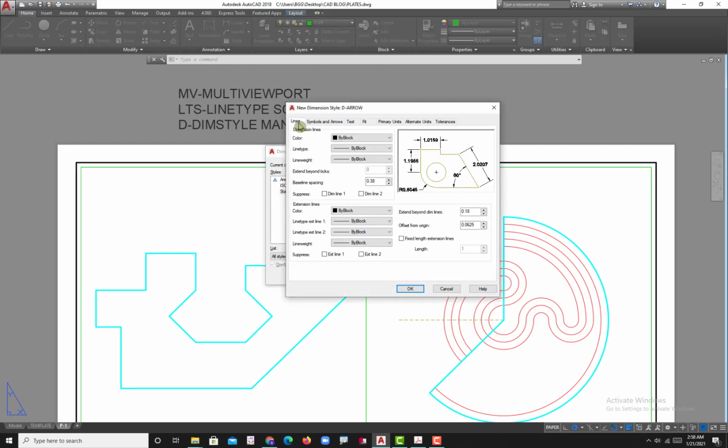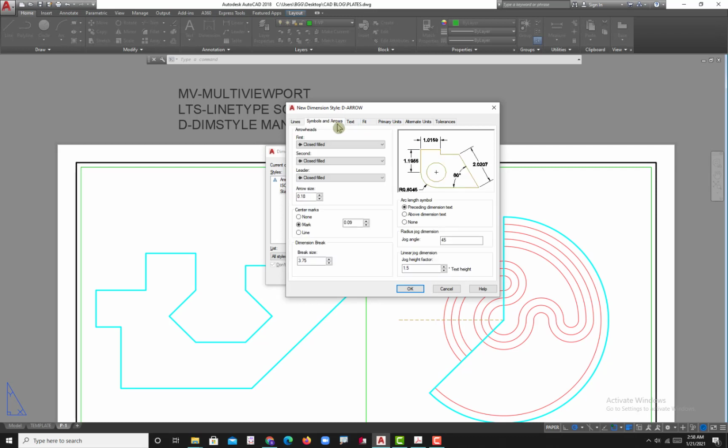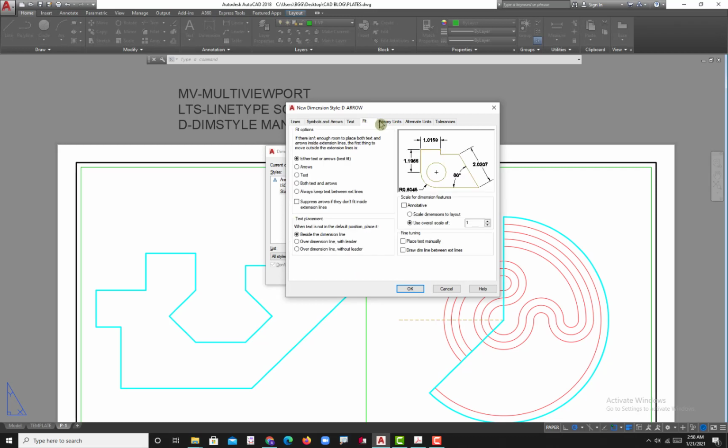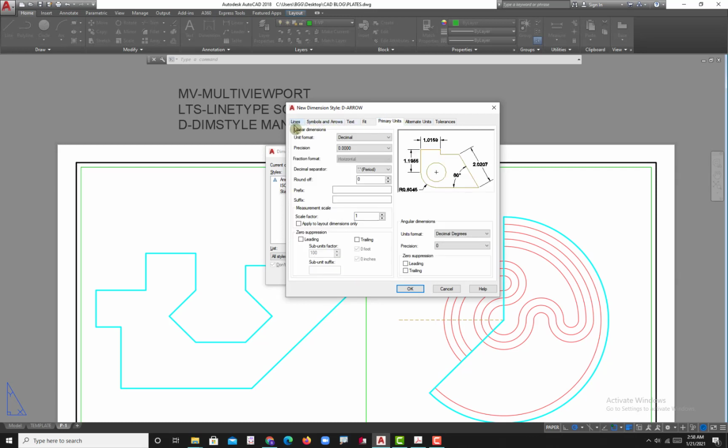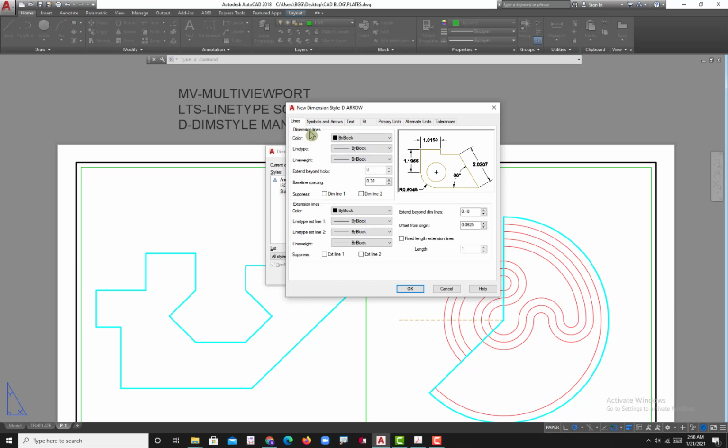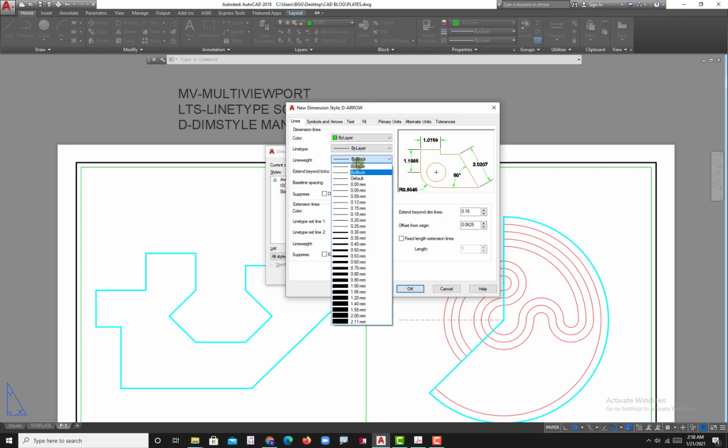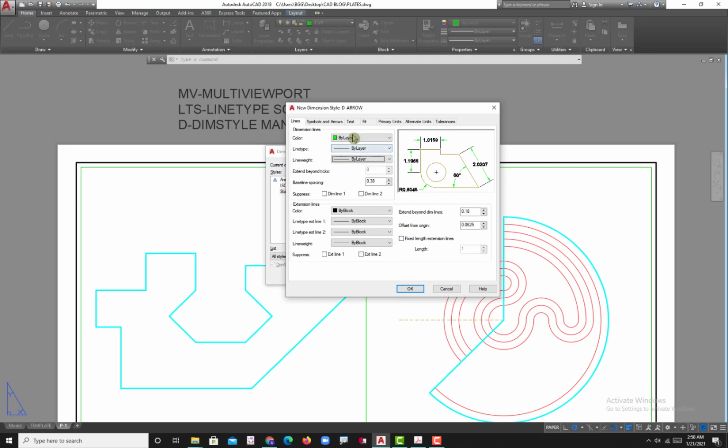So go with Lines first. In the dialog you have the tabs: Lines, Symbols and Arrows, Text, Fit, Primary Units, and so on. So I will go with my lines. I will go with ByLayer. So all of this should be ByLayer. My existing layer is the green one, so it's appearing here as green, but that can be changed. So every time you change a layer, of course, the dimensioning follows.